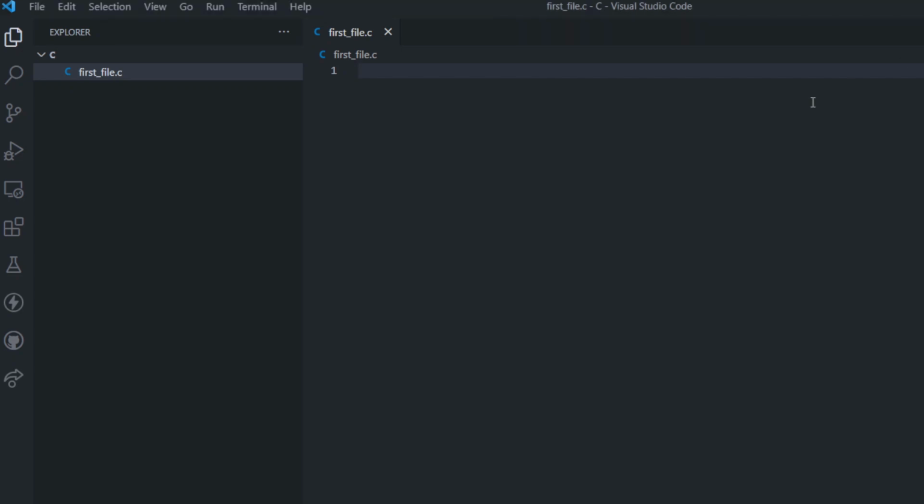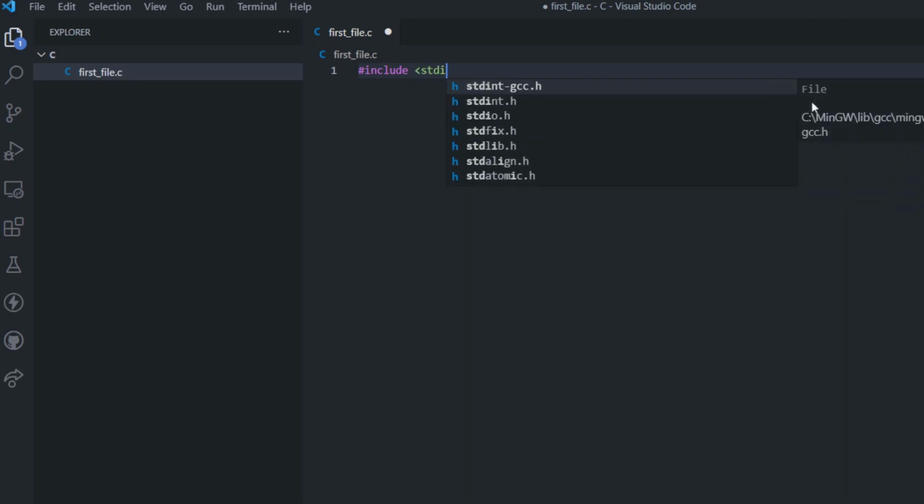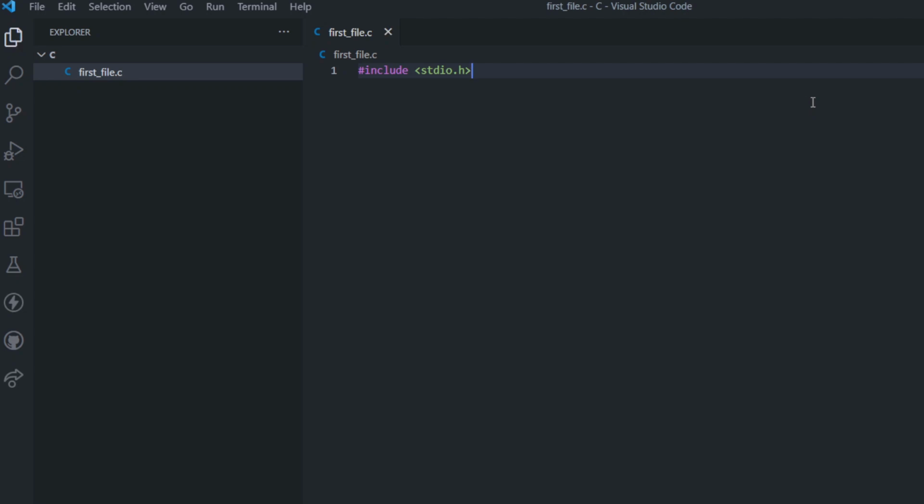So now let's look at how the structure of a C file or C code looks like. To begin, we have to write a statement. It is fundamental you write this statement before you create a C program or continue to code in C. And that is this statement. So what does this statement actually mean?